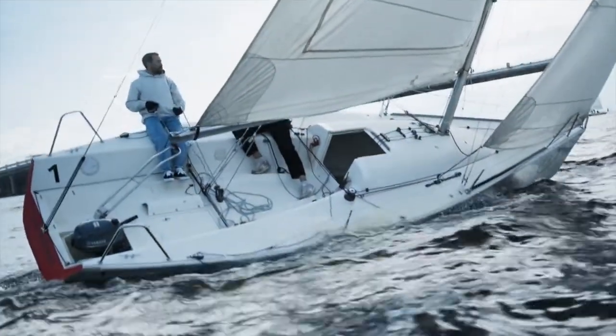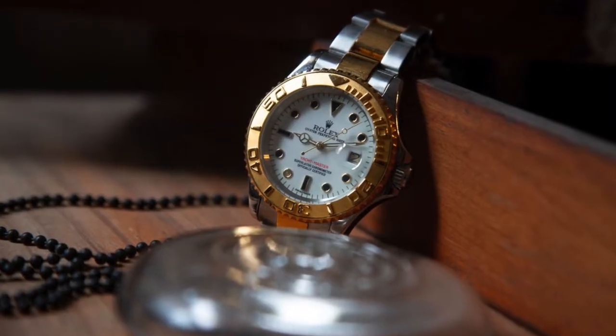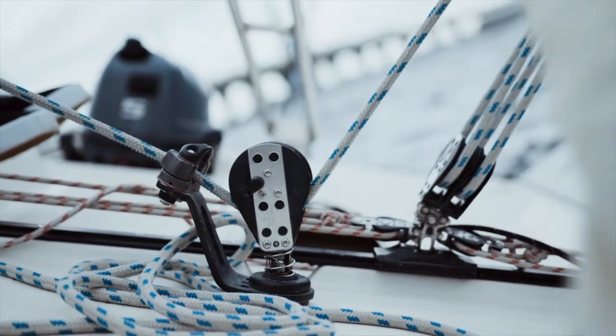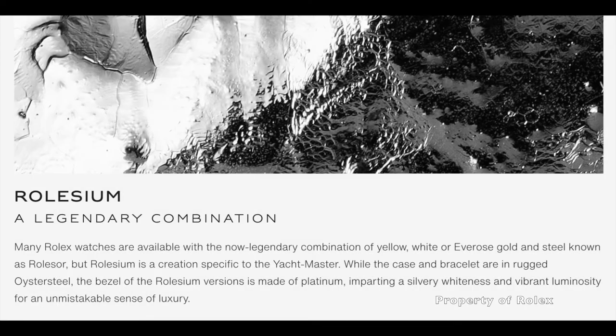Without wanting to let go of such a masterpiece, Rolex decided to call it the Yachtmaster, hoping to appeal to aristocrats who own yachts, and perhaps to indicate that the Yachtmaster will always be one sea level above the Submariner. Hence, the use of precious metal and the difference in price — more about that later.